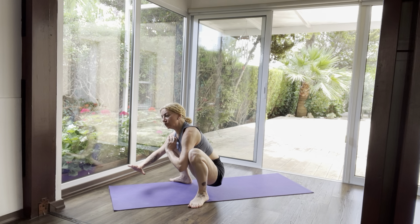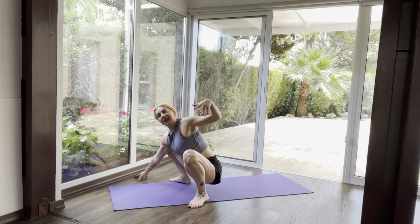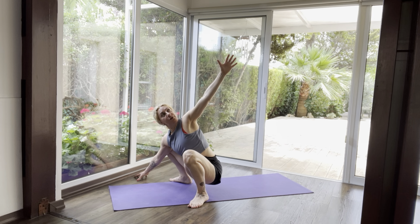Extend your right hand on a diagonal line. Elongate and lift through, with your left hand up.